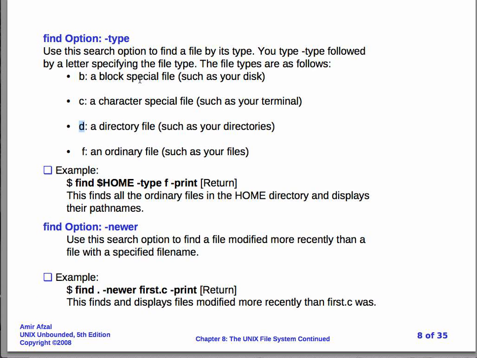We haven't really talked about that, so save that for later. So let's say you have a file first.c and you want to find all files that are newer than first.c. That is, files that you created after you created first.c. In that case, you would say find in the current directory anything newer than this file called first.c and print it.